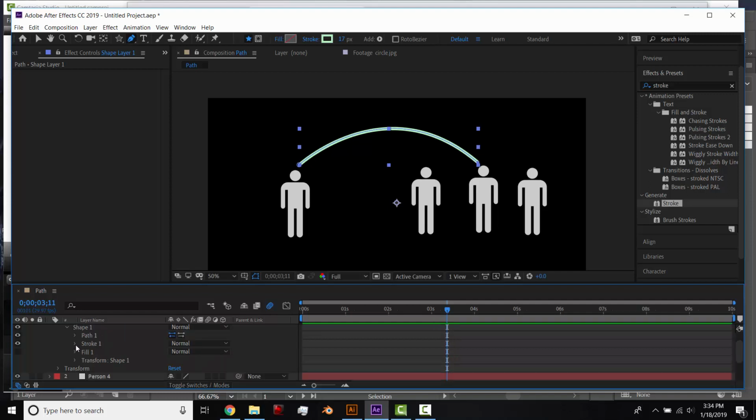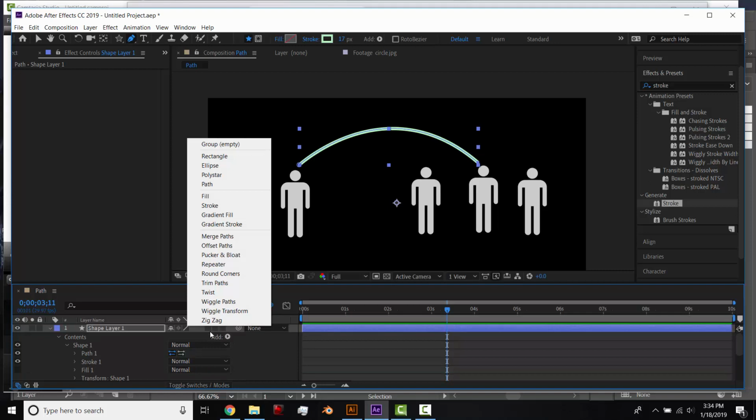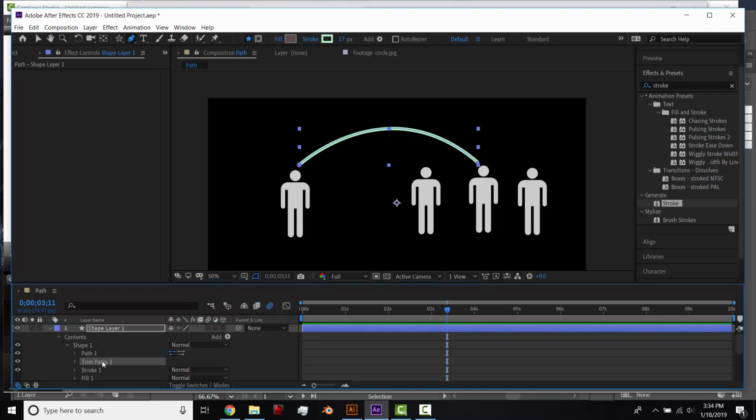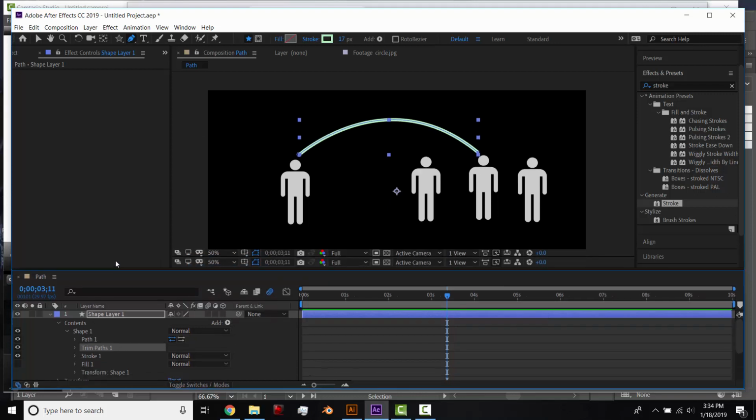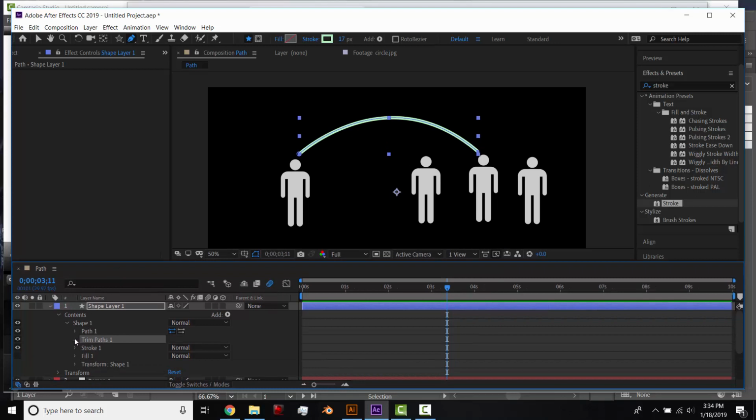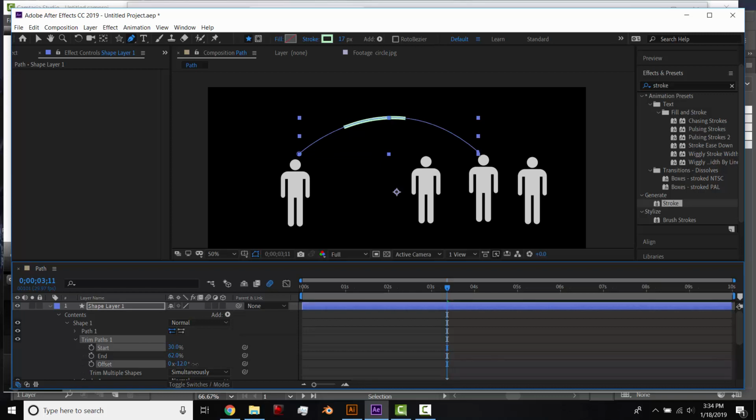What we want to do to animate that path is add this animation property, the little play button. Go to trim paths, and it's going to give us a new trim paths operator. If we drop that down, right now it starts at 0%, so it starts fully on that point, and it goes all the way to 100%. So if I dial that back and push that in, or offset it, you could get something like that.